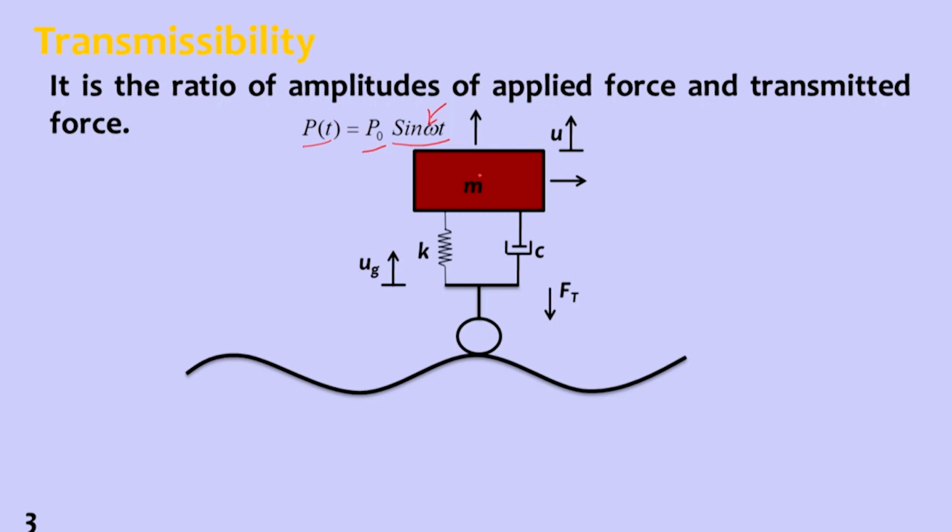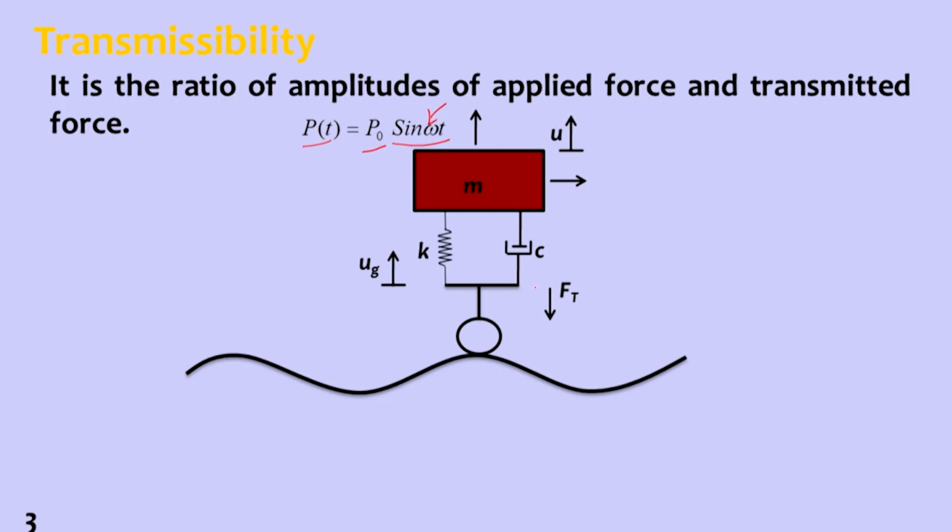When we look at the bottom here, the tire is in contact with the road. So in a way this P sin omega t, this sin omega t, is coming because of the movement of the vehicle on the road. If it is flat, then this omega will become a very low value. If it is a bumpy kind of road, this value increases, and that also depends on the speed of the vehicle. Now the vehicle is moving towards the right side, and if it is at very high speed, then omega will increase, at low speed omega will decrease.